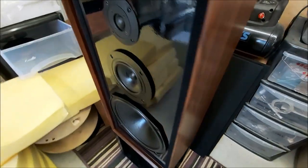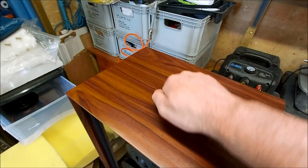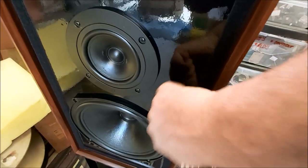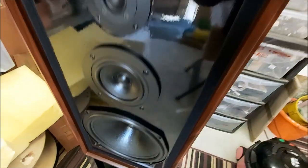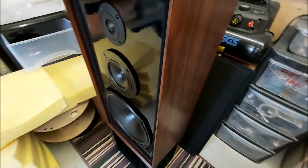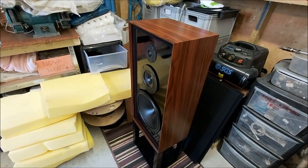So all the additional bracing in these has paid off. You don't often hear a 44 cabinet that solid and dead, so yeah, very happy with that as well.